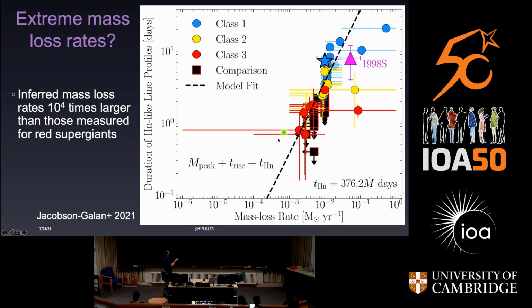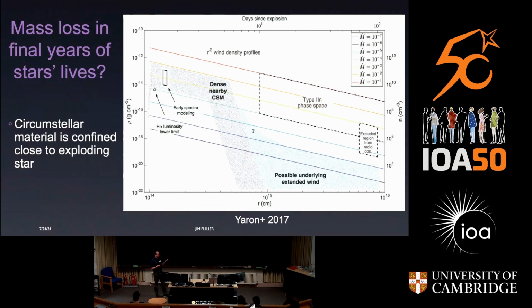So people have done this for a variety of supernovae, and very often they try to infer the mass loss rate of these stars based on the density of stuff within a few radii of their stellar surfaces. And the mass loss rates you get are enormous. They're of order 10 to the minus 2 solar masses per year. This is more than a factor of 10,000 times larger than the measurements for typical red supergiants. So one of the interpretations that is very frequently advanced in the literature is that these stars have enormous mass loss rates right before they die.